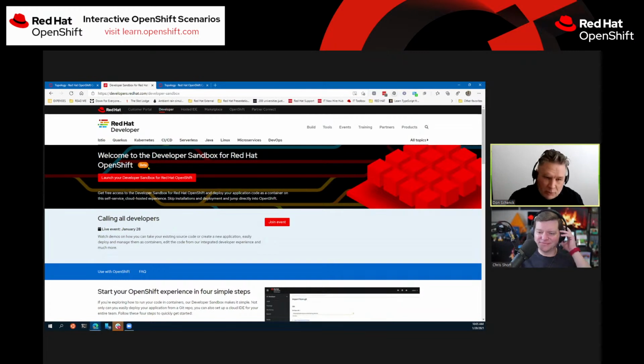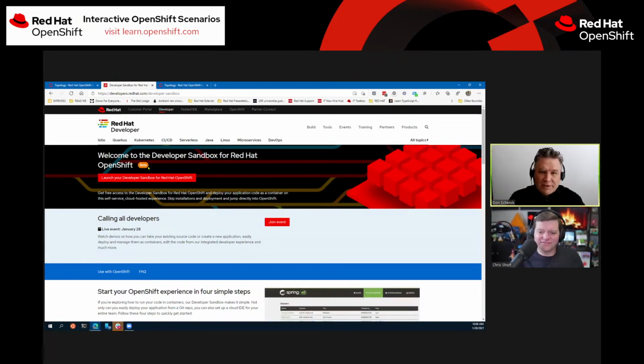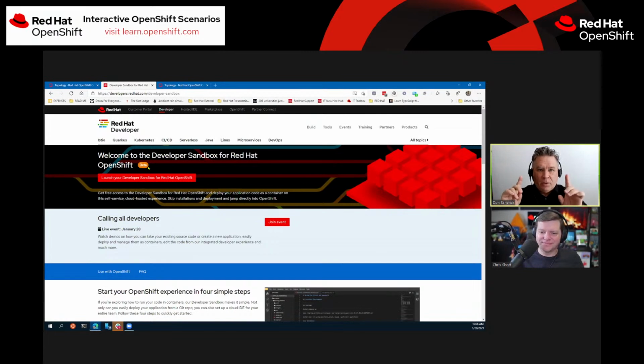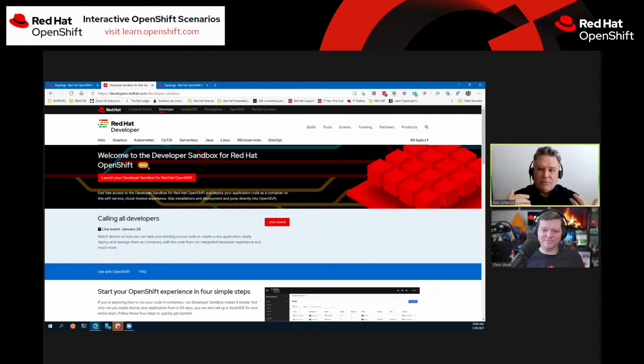It's 2 weeks of free access to a running OpenShift cluster. So you're sharing a cluster with other people, so that has some limitations. There are some things in Red Hat OpenShift that are not multi-tenant. If you're not familiar with that term, think of an apartment building. It has multiple tenants that can live together happily. There are some things in OpenShift that you install and only one can be installed for the whole cluster. So we can't let you have that because you might install it and somebody else, they bump into each other. But things that are multi-tenant, knock yourself out.